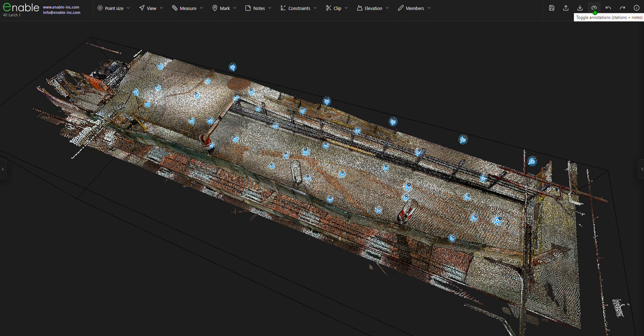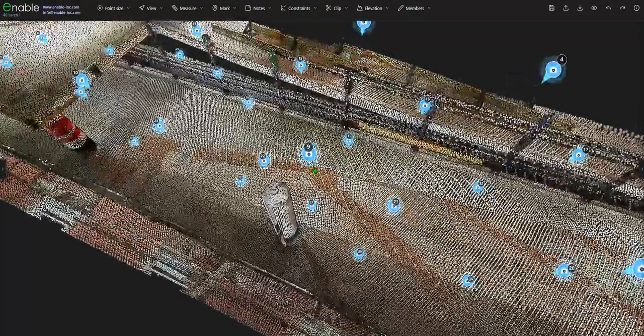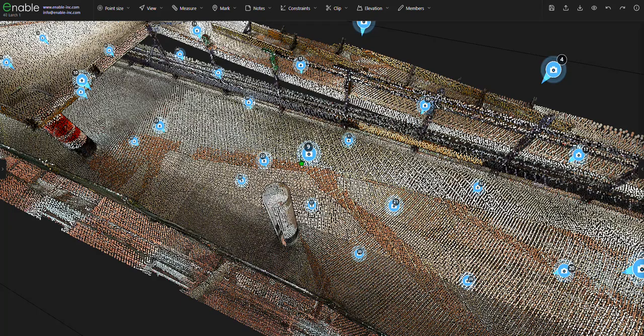We'll just go ahead and left click this toggle button, and you'll notice that the stations are no longer visible. To get them back, you'll left click again. Now let's say we've identified a location on our scan where we want to see the actual site pictures from. Perhaps it's this point 9.